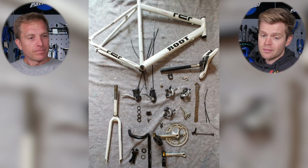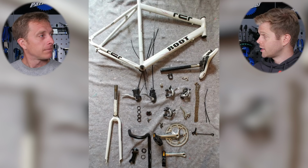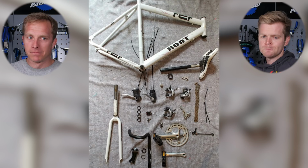Victor watched your upgrade series, was inspired and decided to have a go. Oh, and he decided to repaint the frame using stencils. And Victor is a biochemistry student, and so he decided to go full out nerd. I appreciate that, mate. He fitted some new cables, put the new front wheel in, and this is the result. So there's the old frame there.